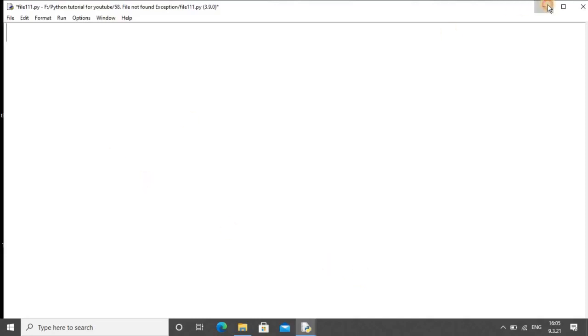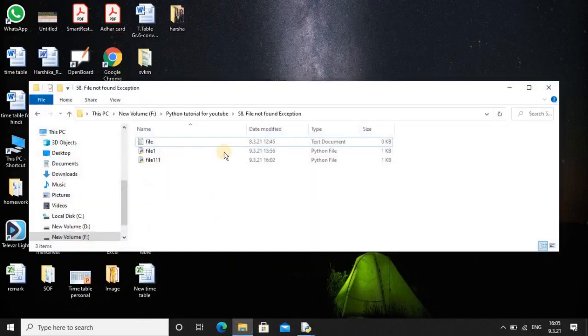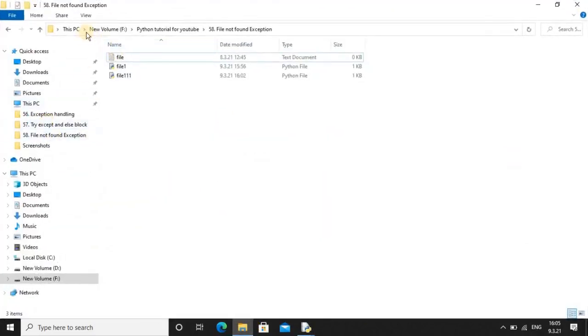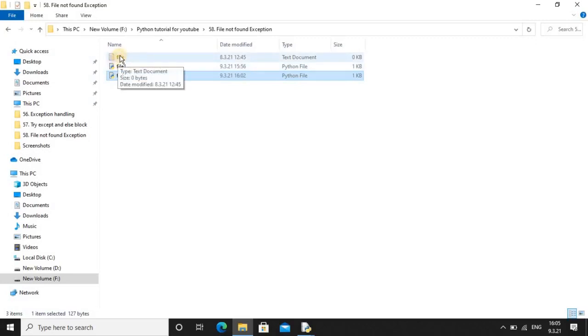So here I'm going to type the code. Before that, I will go to the path. Here you see in the app drive there is a folder, and inside it I have created a folder named file not found exception. Here this is the file. I am going to put the code here, and this is the text file, which I would like to open, which I would like to access. The name is file and it is a txt file, a text document. So this is my coding file and this is the text file which I would like to access. I'm saving them in the same folder so that I can easily access it.